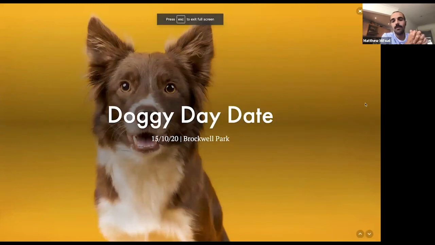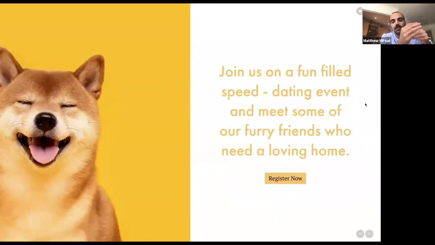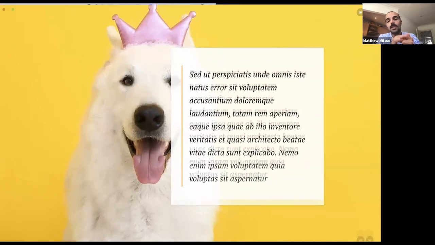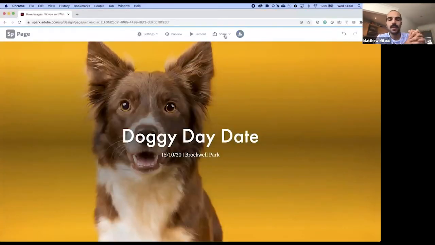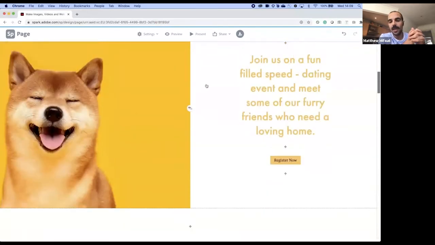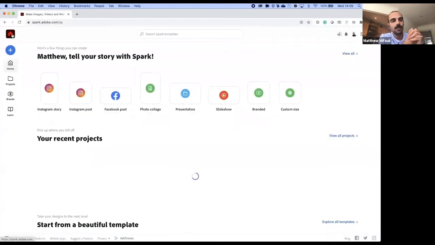And yeah, we use this sometimes as a presentation tool, basically. By pressing next, it automatically flips to the next section. And that can make for a really engaging presentation. So think about Spark Pages not just as a web page, but as a presentation tool. Okay, so I think I am pretty much done with Pages.